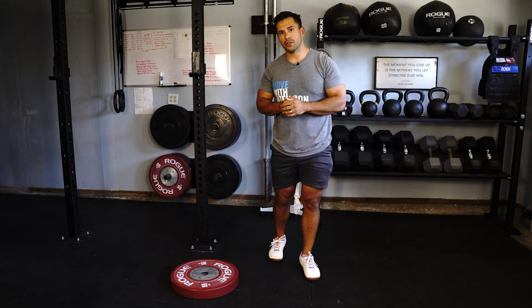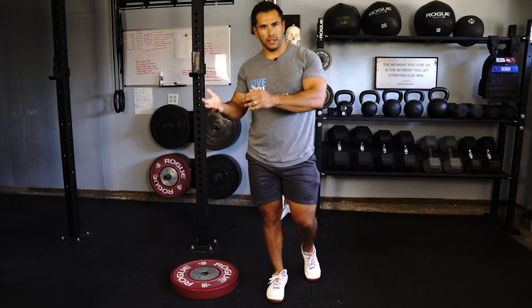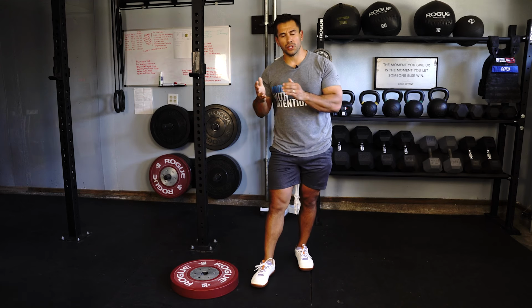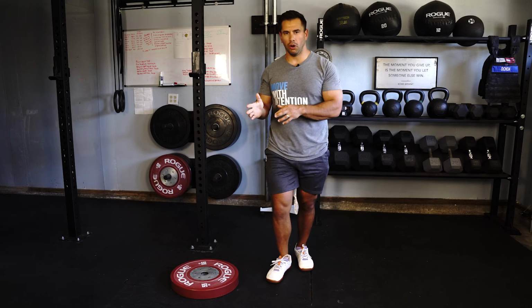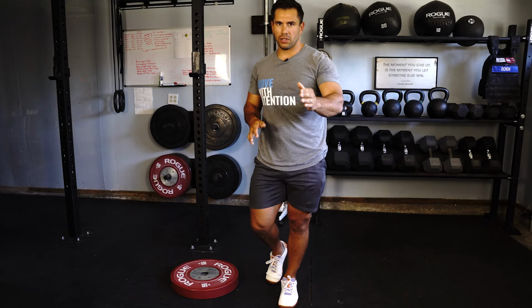When I perform this exercise, just like most of my strengthening exercises, anywhere between 3 to 4 sets is the sweet spot, and you can practice anywhere between 8 to 12 reps at a time. Give this exercise a try.